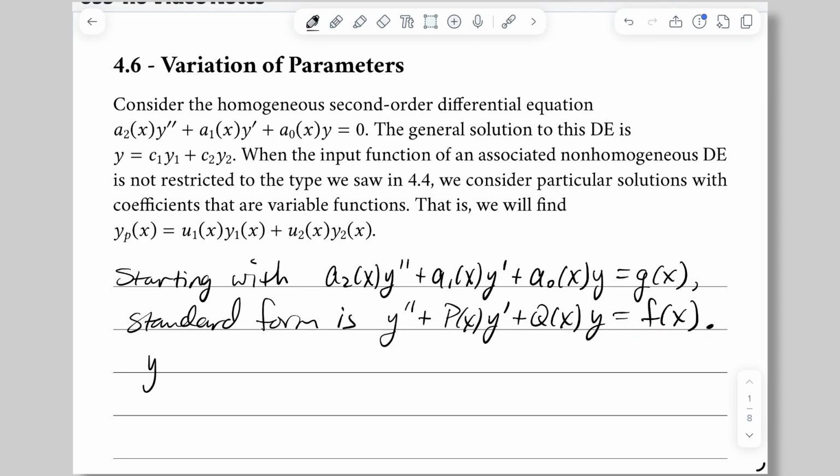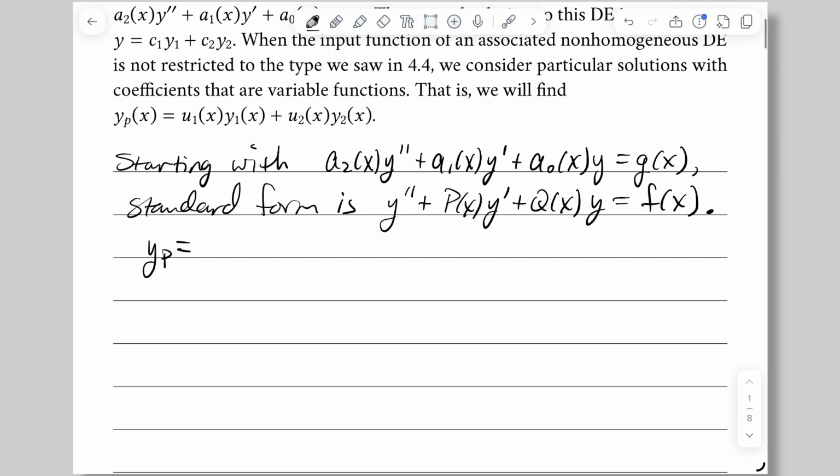Then, as we've done before, we're going to write down the form of the particular solution. In this case, yp is equal to u1 y1 plus u2 y2, where all the u's and all the y's are understood to be functions of x. And I'll let you know, I would never ask you to show me this process. We're going to lead to a result, and it's the result that you're going to need to know. But I'm going to develop this so you see where it comes from.